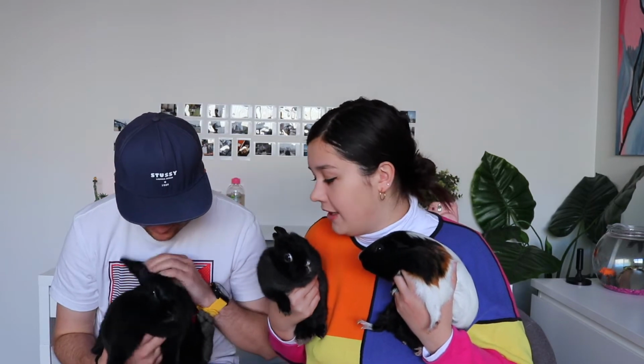So these are the 3 pets. I also have Ali the greyhound, but obviously I can't bring her in here because this would be like heaven for her. So those are our 3 pets, and this is my humongous bunny. But like we said, she was meant to be a dwarf, and she clearly is not a dwarf. She is indeed huge.